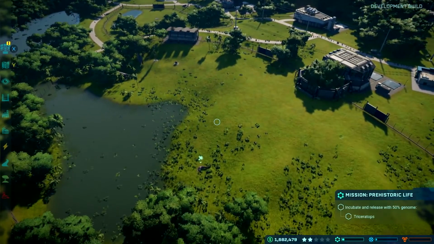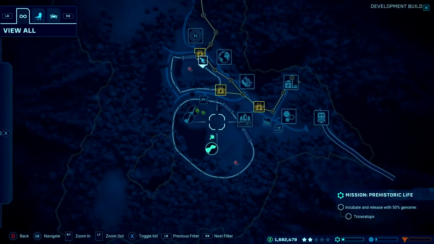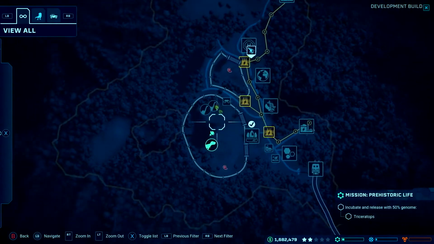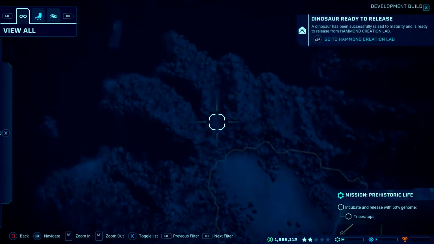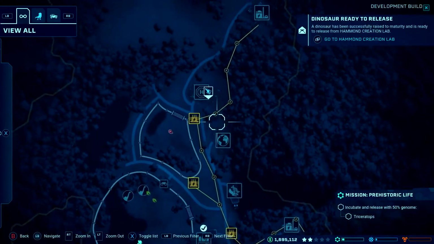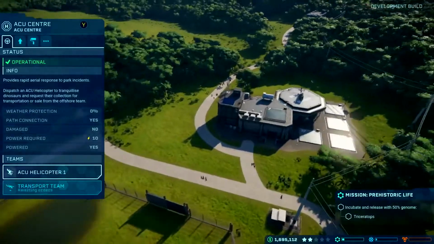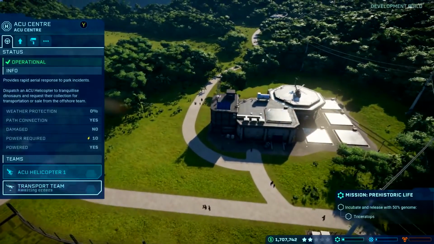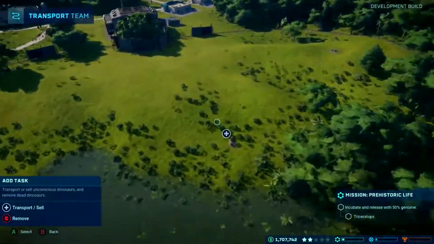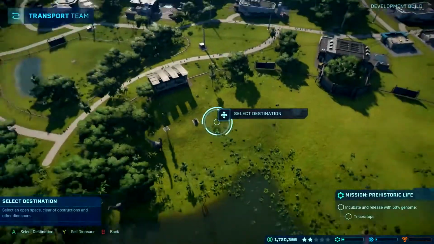So transportation is also now at the ACU center. Now, a really quick way to go between buildings is to switch to the schematic view, the map of the island. And this shows me the whole island area I've got. And I can really quickly see my dinosaurs, my vehicles, the state of my buildings. It's really, really useful for quickly accessing buildings. And here I'm going to get in touch with the transport team and ask them to transport this Ceratosaurus from its current enclosure into the new one that I built.